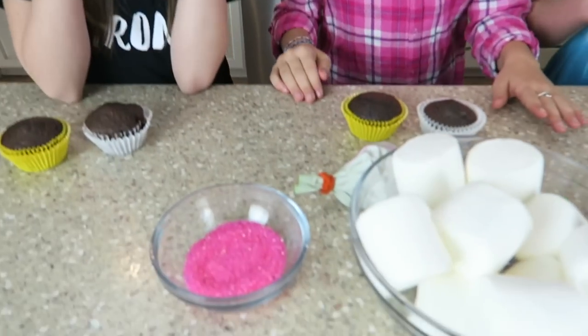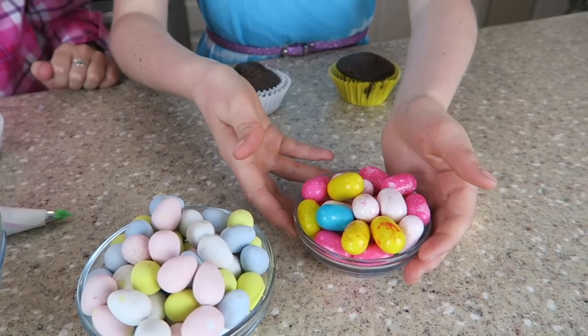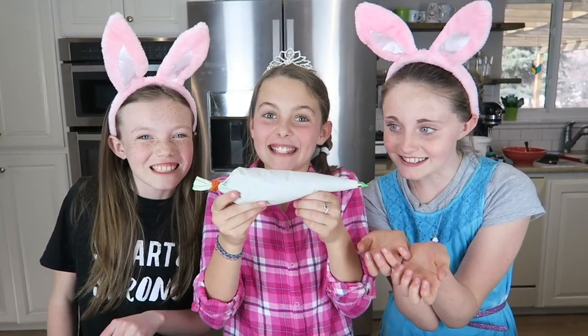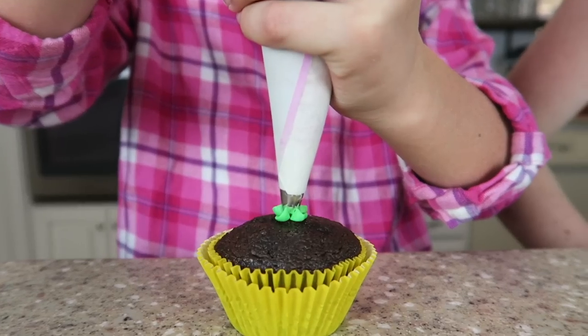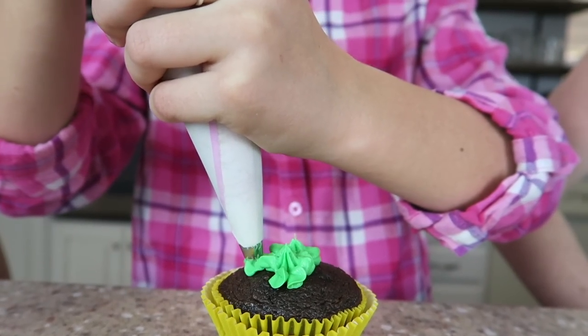Chocolate! And the other ingredients are pink sprinkles, marshmallows, candy, these ones are bubblegum, and these ones are chocolate. Chocolate! Last but not least, frosting! We'll be making two different kinds of cupcakes. The first one will be a bird nest. Let's put the grass in our nest using green frosting. And then bloop, bloop, bloop.